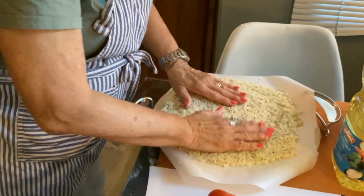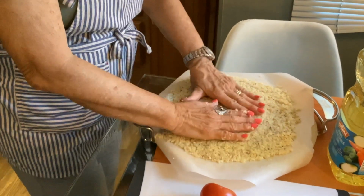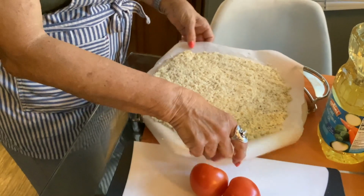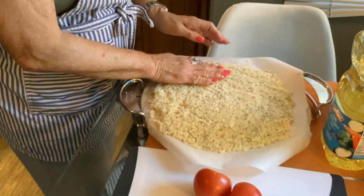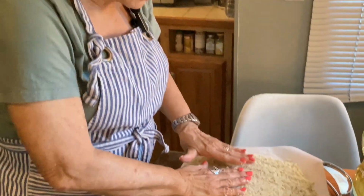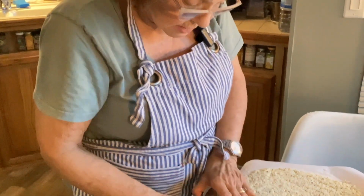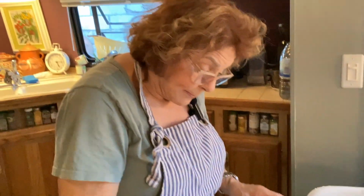How does it feel? No, it feels wet. That's the problem. They say if it's too wet, it's going to be mushy. But we're going to put this on the grill to brown up first. We're going to make the crust first before we make the pizza, right? Yeah, that's what we're going to do. All right, we're going to come back.